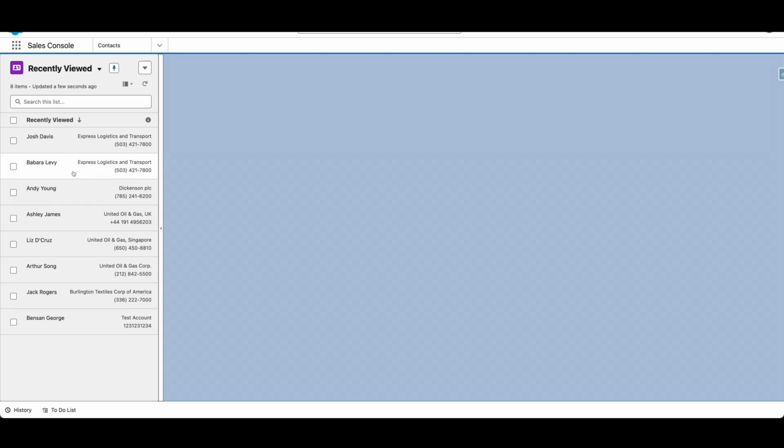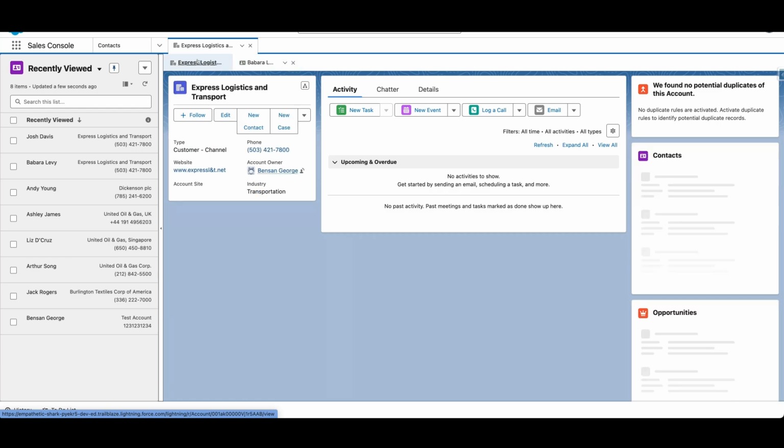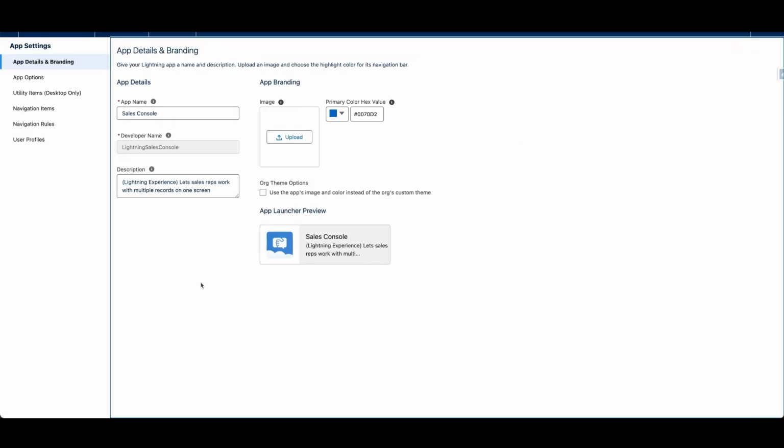Now I'm going to open up Barbara Levy, and you'll see that the contact record has been opened up as a sub tab to the related account record here. So the account record opens up, and the contact record opens up as a sub tab. Those are the two different ways that you can configure this.